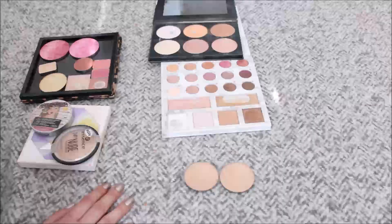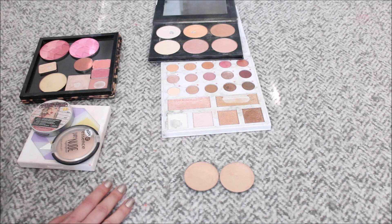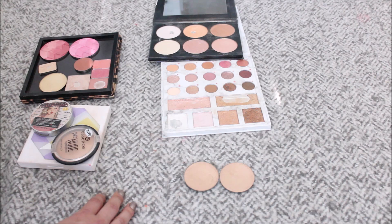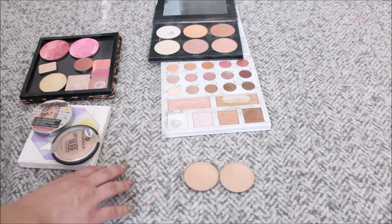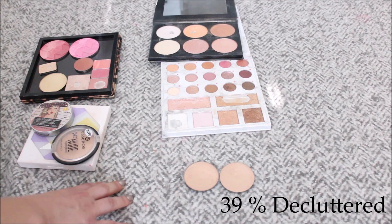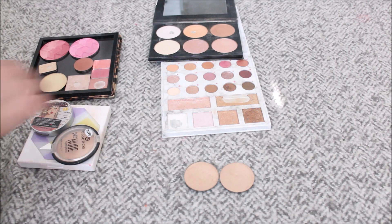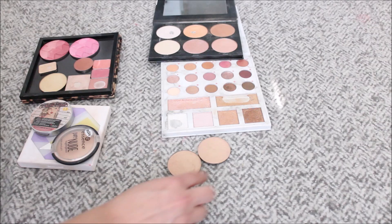So before this declutter I had 23 highlighters — I do have one liquid highlighter that I use as body makeup not face highlighter, so I didn't include that. I decided to keep 14 highlighters and declutter 9 — that's 39% decluttered. I'm honestly so happy about this because highlighter was the category I felt I needed to go through the most. I only wanted one thing from one palette and knew I had too many highlighters too deep for me for most of the year. I'm really pleased with this declutter. I'm really happy with everything I have left and feel my collection is now more curated without things I truly don't enjoy. But that was everything for today — thank you so much for watching and see you in my next one.